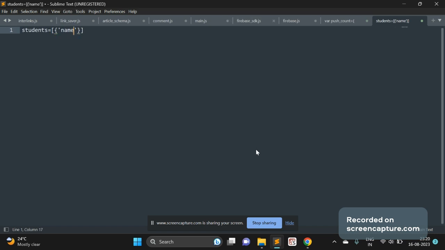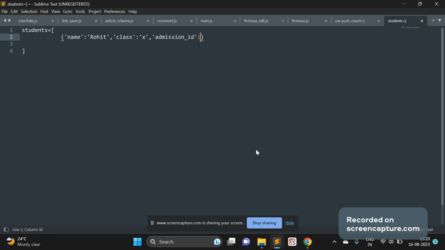For example, name is Rohit, class 10th, admission ID is 123. Okay, now it is student one.